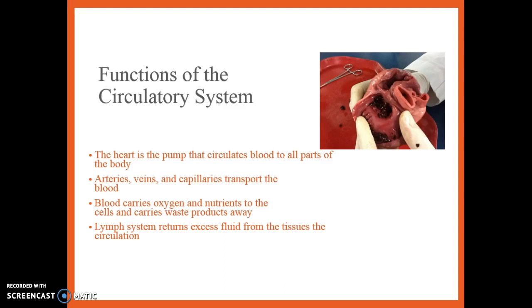So the function of the circulatory system is to circulate blood to all parts of the body using arteries, veins, and capillaries. Now the blood carries oxygen and nutrients to the cells and carries away the waste products. The lymph system will return excess fluid back into circulation, and we will have a separate chapter dealing with just the lymph system in about 3 to 4 weeks.